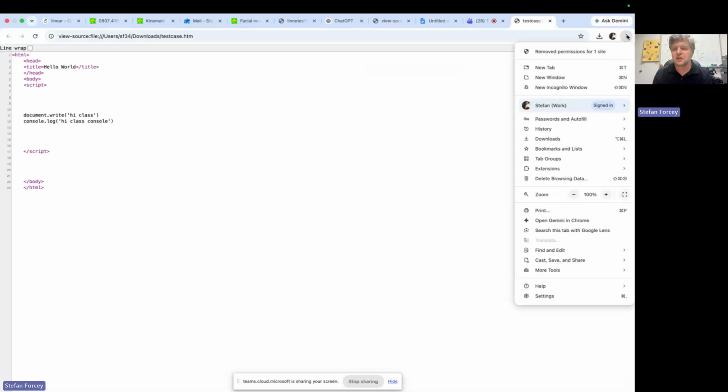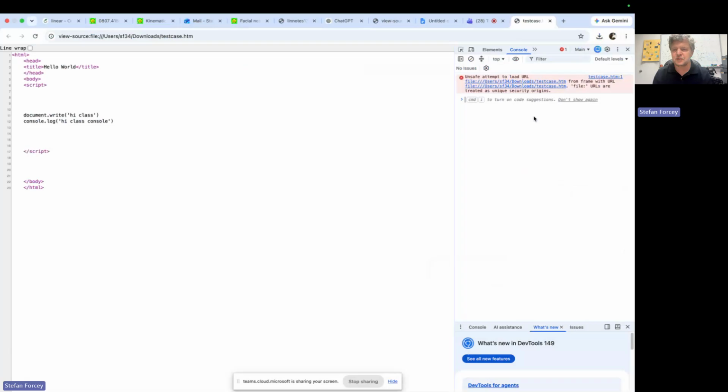I'll go ahead and open the console one more time. More tools, developer tools, console, and it doesn't like that. Interesting. Everything else worked, but it doesn't seem to want to output my high class console there.